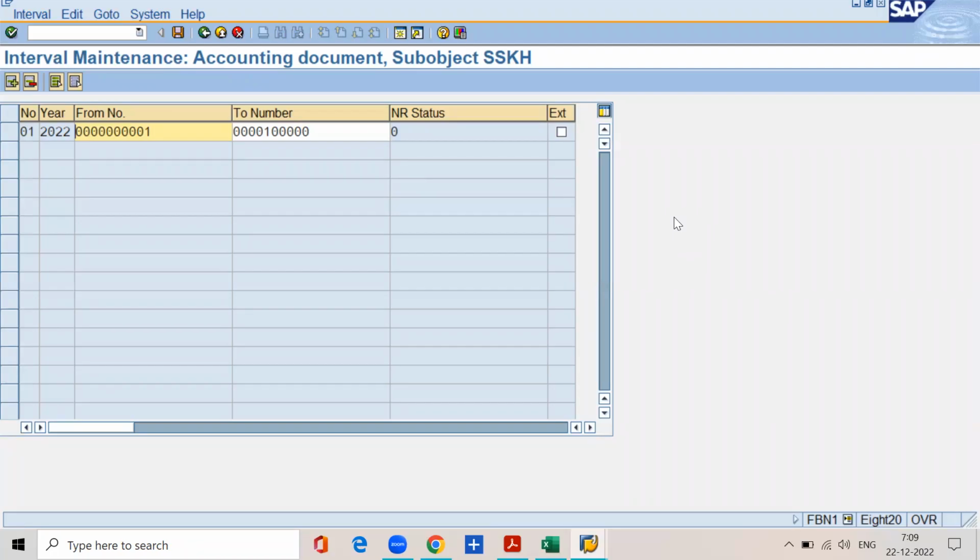But that number should be one number from the defined number range.